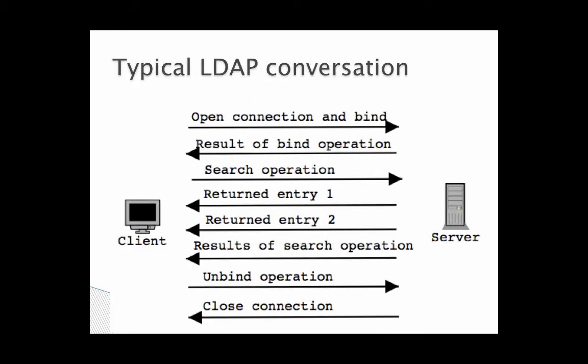So the conversation goes a little like this. We have a client here talking to a server. The client sends out the open connection and tries to bind to the LDAP server. This would be done talking through a, and I wrote it down so I wouldn't forget, it sends the IP address and the port number for LDAP, which in this case is 389 by default.